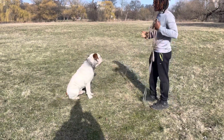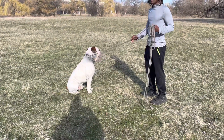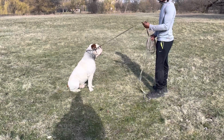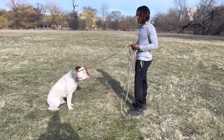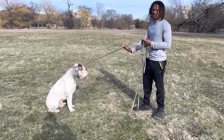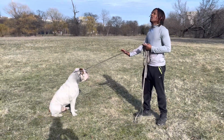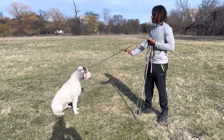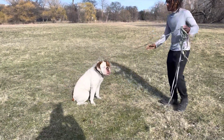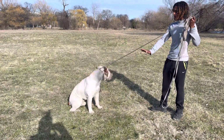The second good tip, and see, he still hasn't moved yet. Second good thing to do is tug on the leash. Pull the leash a little bit and continue to say, stay. Zooey, stay. And if they move or jerk, just say no to them. No. So we stay. Nope. Stay. Good stay, boy.